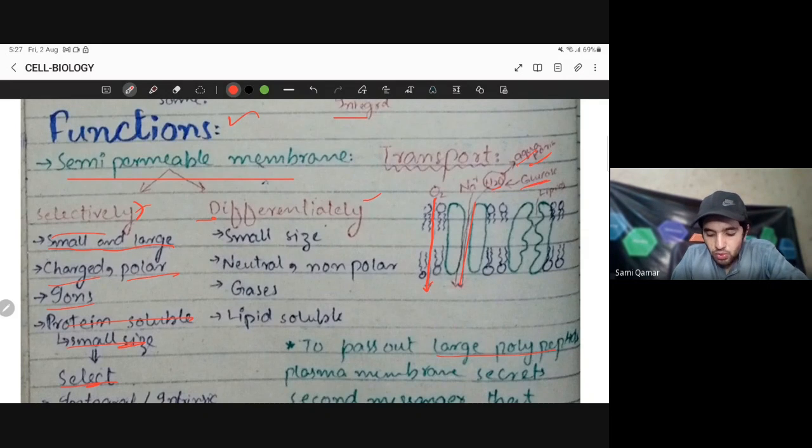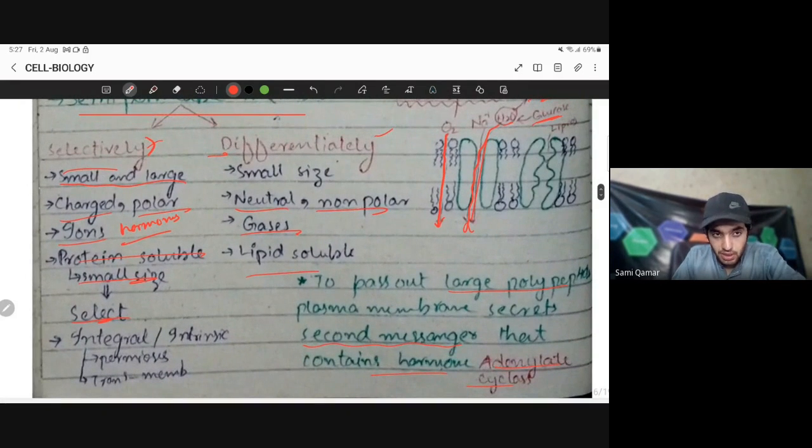And glucose will also be dissolved in water, and from outside it will come inside, become a glycogen reservoir and be stored there, and glycolysis will happen. So small size molecules like neutral and non-polar gases will come through. And selectively permeable, as you know, applies to hormones, okay. Hormones will come through selectively, when the cell membrane selects them.